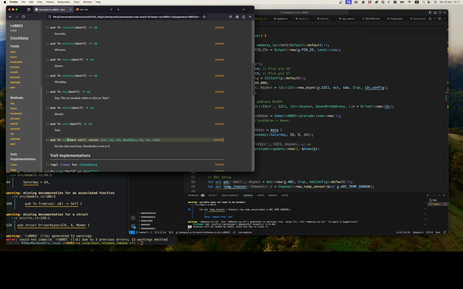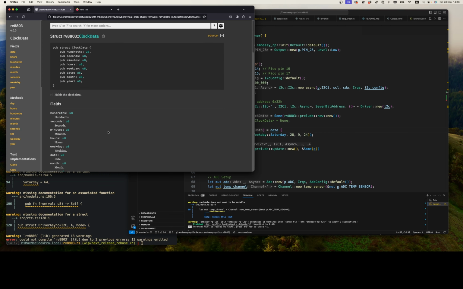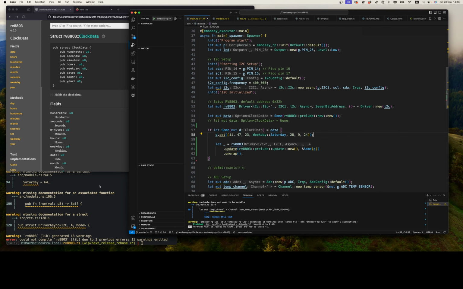So you need to have a value, and only a value that is mutably shared can call set. Sets the date and time. Hundreds is set to 0. Now there's a small caveat here. This is correct. It sets hundreds to 0, but that's only on the struct, right? We're not talking about resetting the hundreds register to 0. That's something else actually.